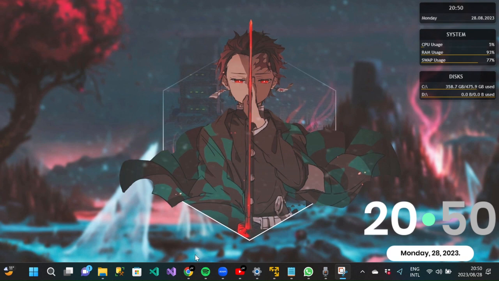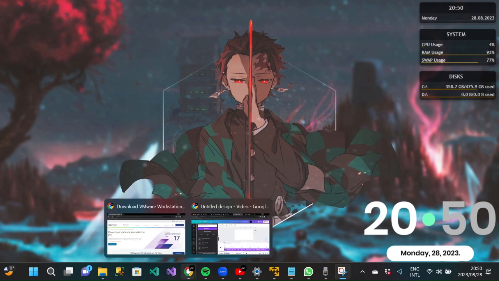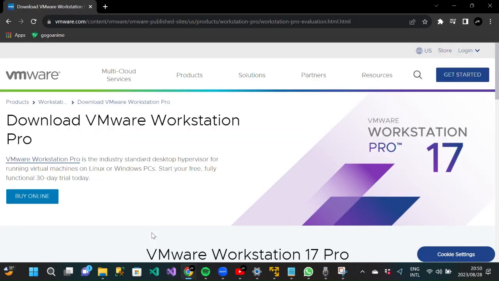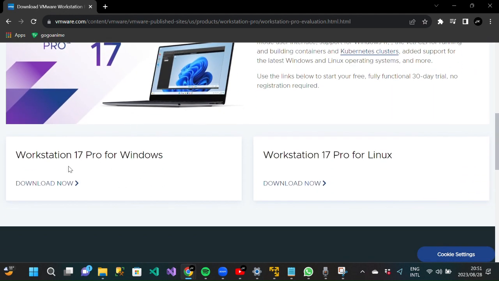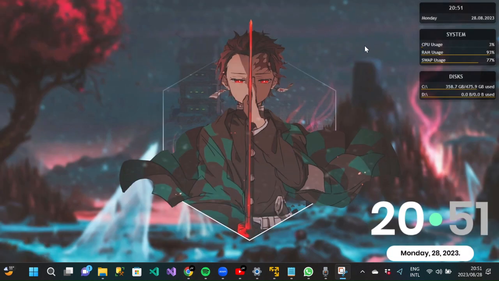Now that we understand what a virtual machine is, let's get right into the video. To start off, you need to install a virtualization software like VMware or VirtualBox. For this video, we'll be using VMware. So, go on Google and search VMware Workstation Player and go into the VMware website, then install the workstation suited to the OS your laptop uses. We'll be using Windows for this video. Then after you've configured and installed VMware, you can open the application and get started.